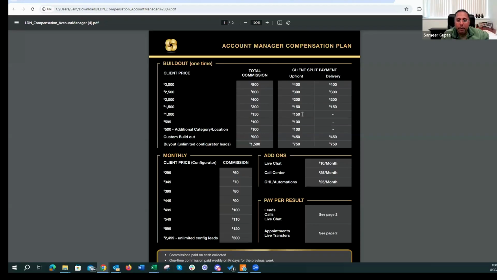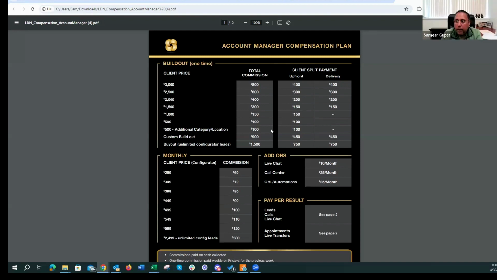They have to pay $1,000 right up front. There's no split on $1,000. How does this work if someone's using an appointment setter? Yeah, it's your choice whether you want to use an appointment setter or not. I said, what's the numbers?